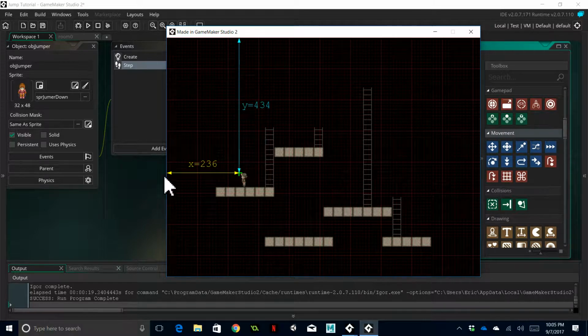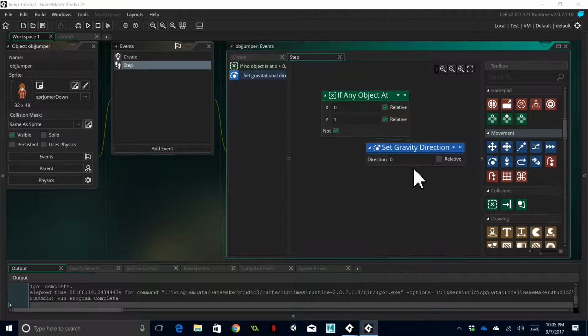To go the opposite way, the opposite of 0 would be 180. So if we go to the left, he'd be in the direction of 180. Then to go down, which is what we want, it's another 90 degrees, so 180 plus 90 is 270. That's the number we need. Our direction is going to be 270. Again, straight to the right is 0, straight up is 90, straight to the left is 180, and straight down is 270.